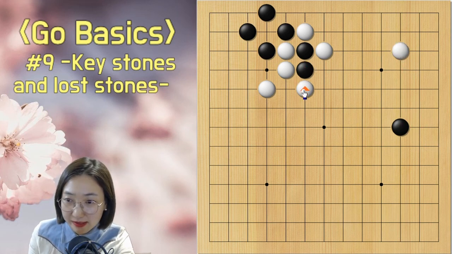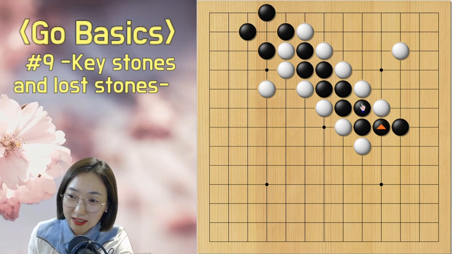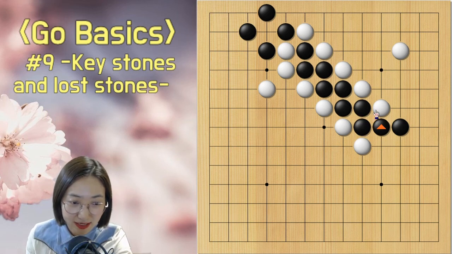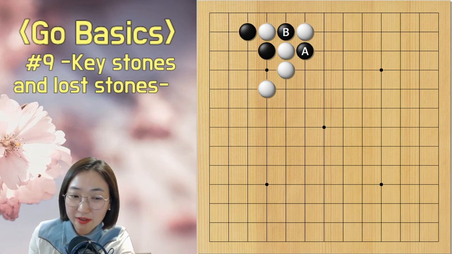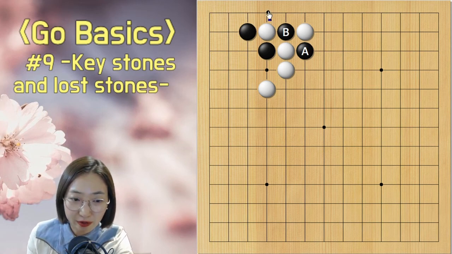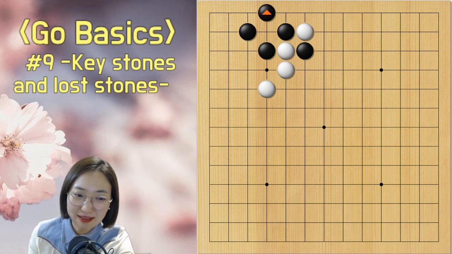As black escapes, then it is connected, and we can save a dying stone. So here the best move is to capture the white stone and save stone B.